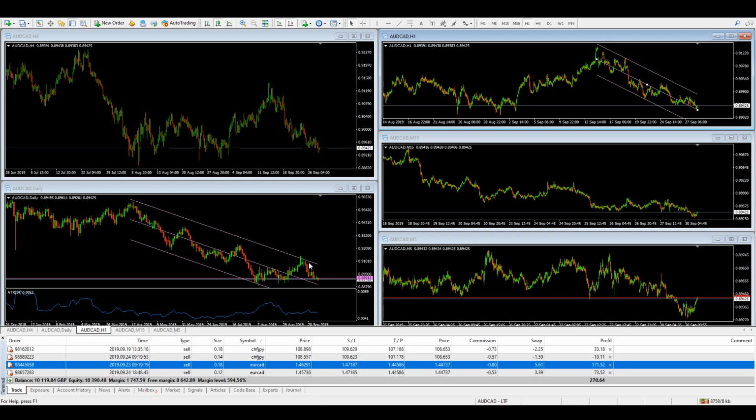Then I would look for the price to be in an area of being overbought if I'm shorting, or oversold if I'm going long. I determine it's overbought using the standard deviation, which is this channel we've got around here, when the price is in the upper edge, always looking at the daily first of all before considering the lower time frames. Overbought is generally in the upper half of our standard deviation channel. The closer we can get to the upper edge, the better, and typically a stop loss would be above the previous lower high in a downtrend and above the previous higher low in an uptrend.